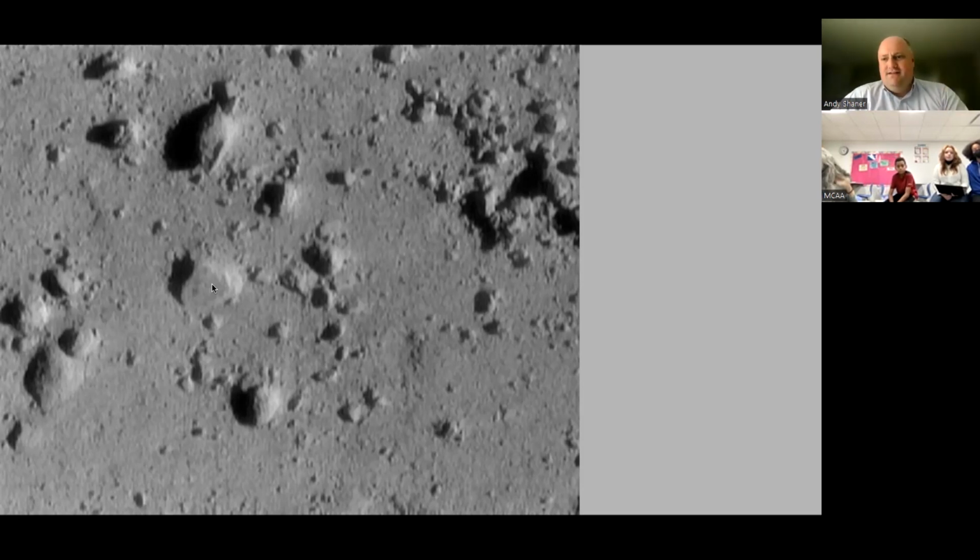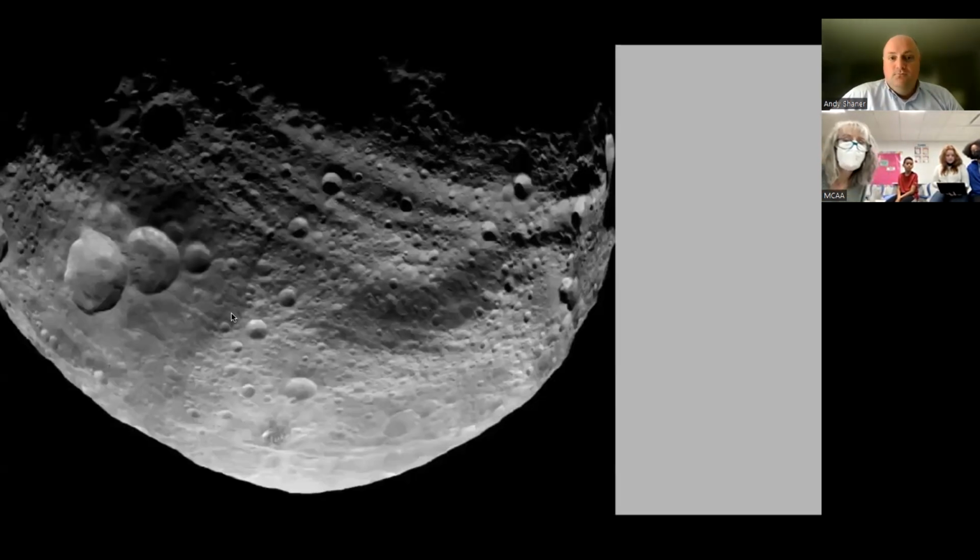Okay, go to the previous slide, not the next one, but the previous one. And that is Vesta. Vesta is also not a rubble pile. It is much more of a solid object, much larger, probably differentiated, meaning that it has internal layers, a core, a mantle, a crust, all that kind of stuff. We're pretty sure we have some meteorites that came from Vesta. I think they're called Vestoids or Vestites. I don't remember.